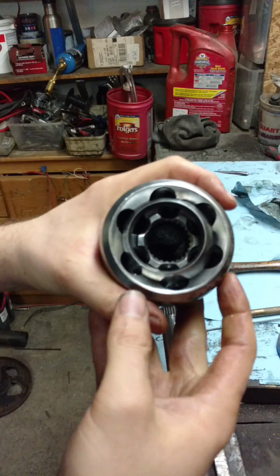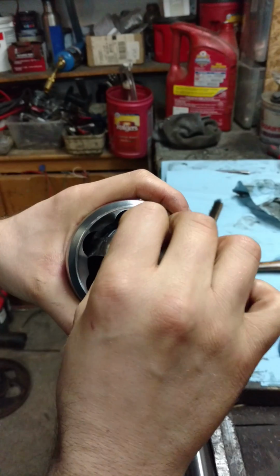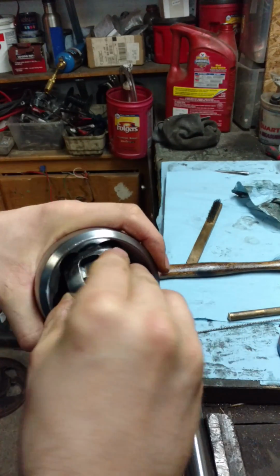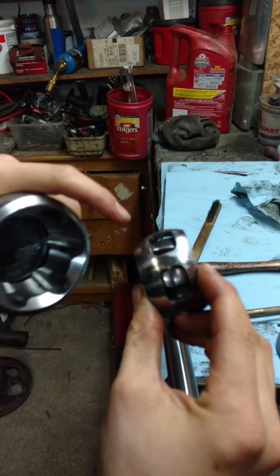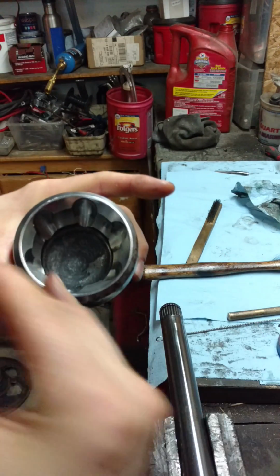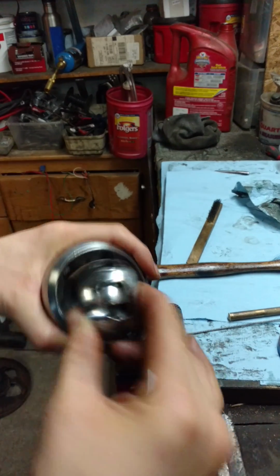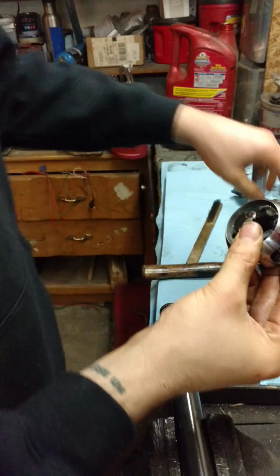So here we are without the ball bearings. You'll turn this all the way up, and then you'll have to finagle it to get it to key correctly. Ideally, this little empty spot here will fall in line with the ridge, but whatever you gotta do, just pop, finagle it out of there.